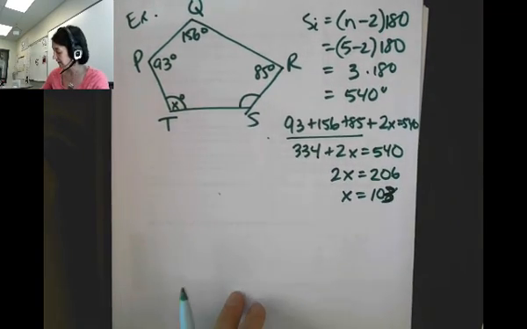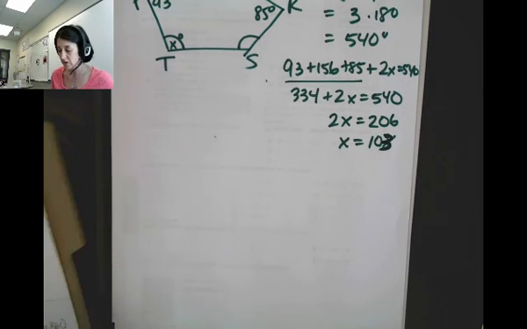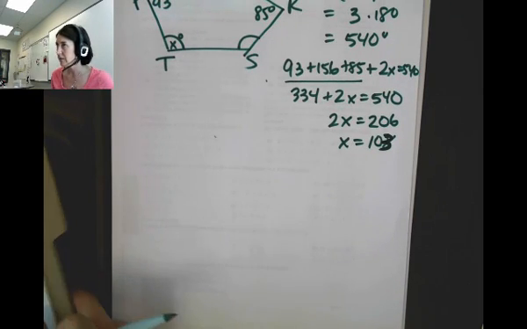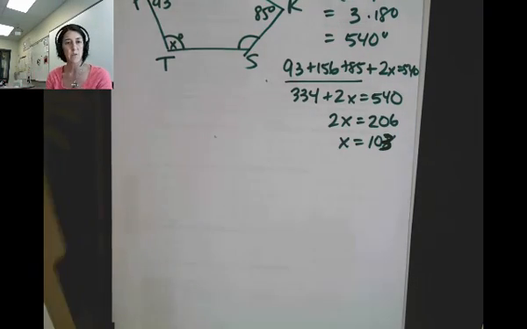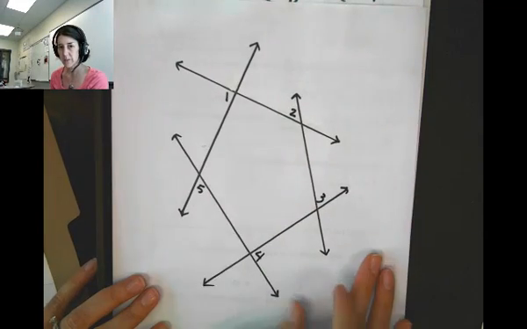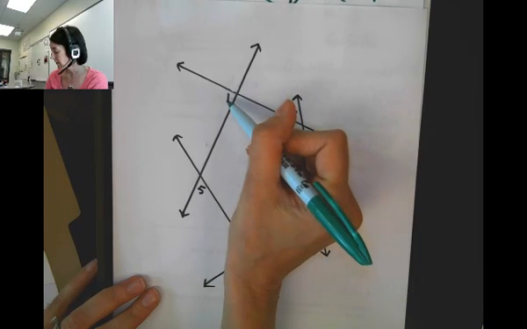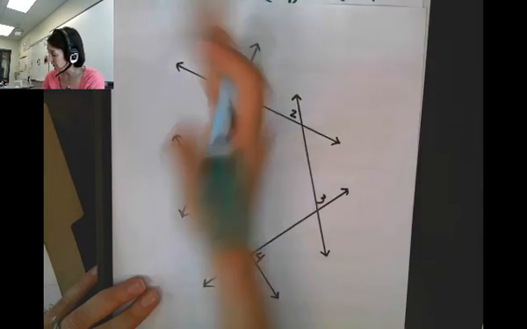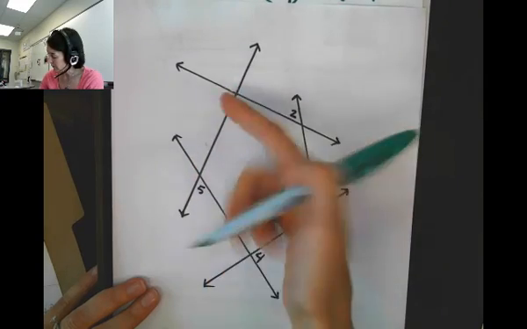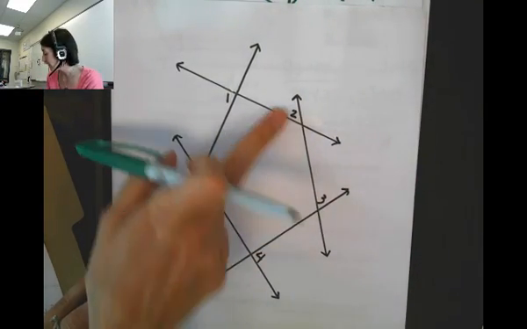One other idea in this lesson, it has to do with the exterior angle measures of a polygon. So I drew myself, and this part, just watch. You don't have to draw any of this in your notes. I drew myself a polygon. It happened to be a pentagon. And I labeled the exterior angles.